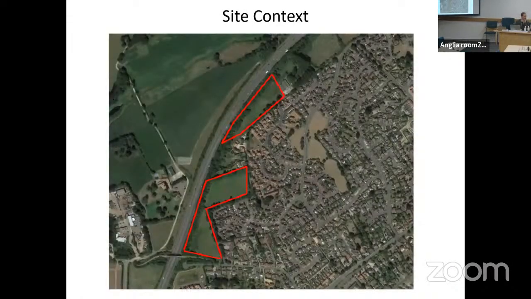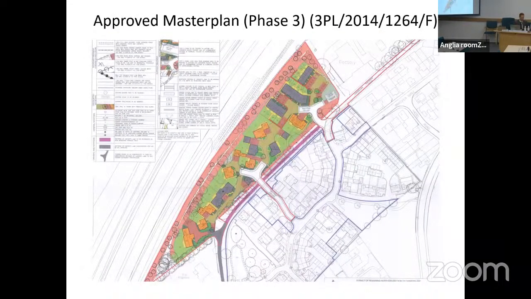So there's just a bit of a view of the site in terms of the immediate views. We've got the residential units here, surrounding generally 2 stories in height, modern design, mixture of materials, generally brick and pan tile and slate to the roofs. So just touching on some of the history there.